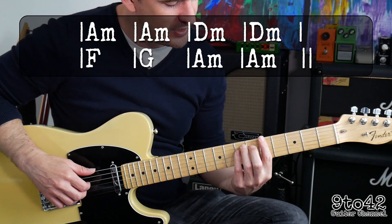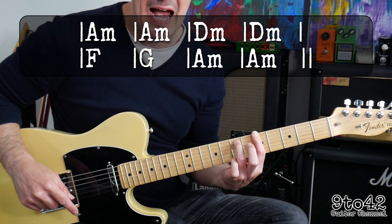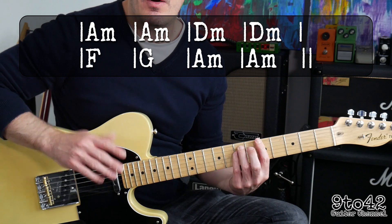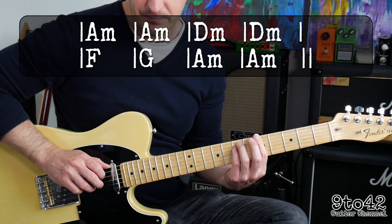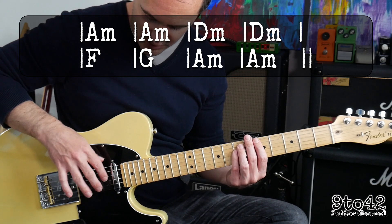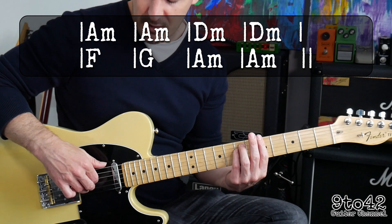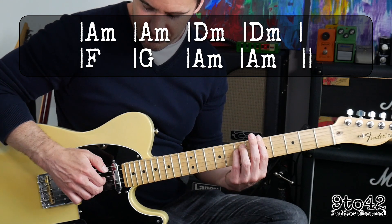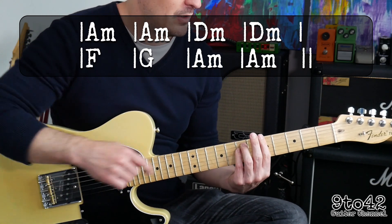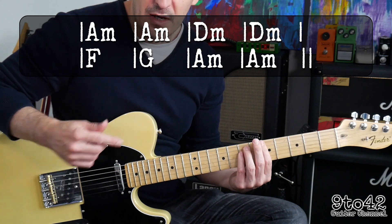So the verse starts off with an A minor — we're going to do it as a barre chord. Your first finger is flat across the 5th fret, third finger on A7, little finger just underneath it on D7. I'm going to play it fingerstyle: thumb playing the top E string, and then index, middle and ring finger on the right hand playing the D, G and B strings all at the same time. Play the root note with the thumb, then hit the other strings and make it staccato — hit it and cut it really short by releasing the pressure on the left hand. And it does that twice.